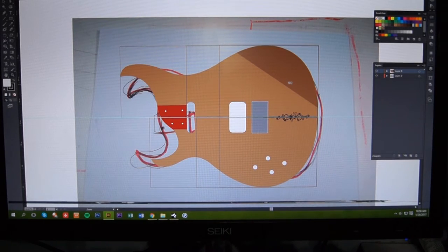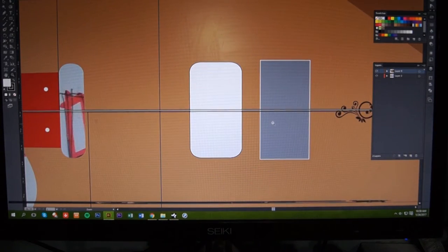This is to put the arm and play. Remember, this is a mirror image, not because I am backwards, it's because I'm left-handed. This is the bridge, and that's basically it.